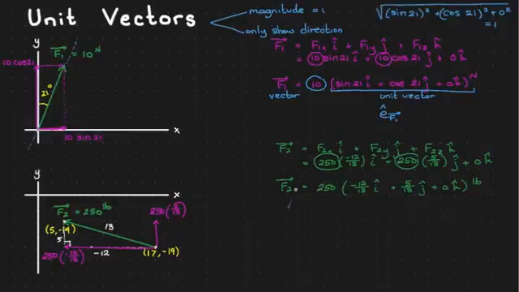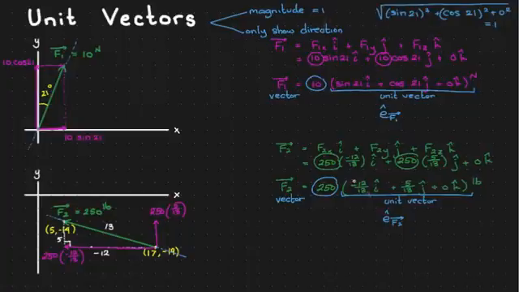And just like f1, f2 is a vector, and a vector has magnitude and it has direction. The direction of f2 on the diagram is indicated by this dotted line. That's the sense of direction of f2. That sense of direction is now expressed in terms of ijk, or in terms of the Cartesian vector form, and this is what we call a unit vector, and more specifically this is the unit vector of force f2. Well, the unit vector of force f2 has to have magnitude equal to 1.